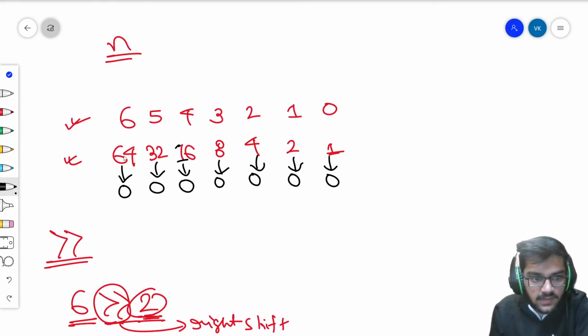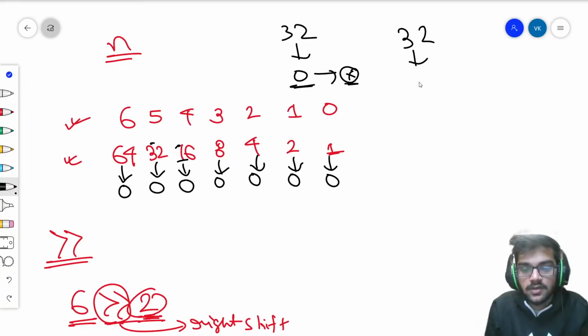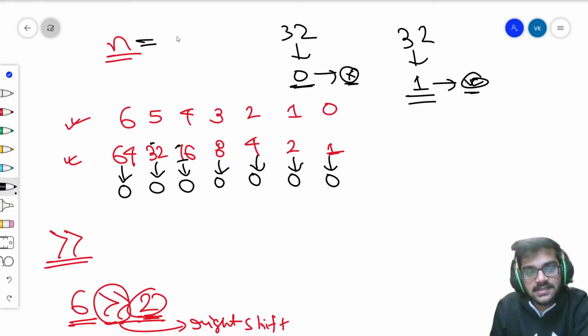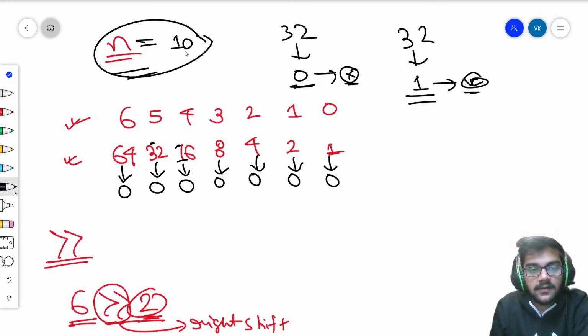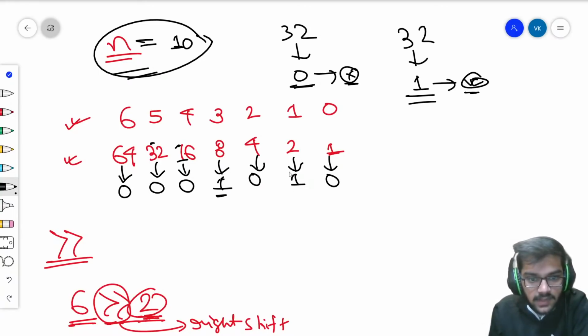Now, whenever at a particular number, let's say 32, the value is 0, then it means I'm not taking that bit. And if at the 32 place the value of the bit is 1, then it means I'm taking that bit into consideration. So if I say n is 10, can you represent this in the binary representation? You might say yes, and how? In the place of 8 you replace 0 with 1, and in the place of 2 you replace 0 with 1. Let me shift this up a little. So you can see here that at 8 we have 1, at 2 we have 1.